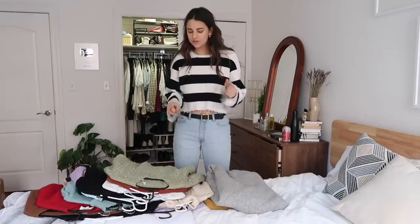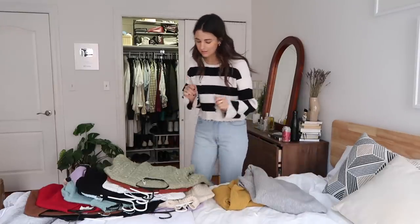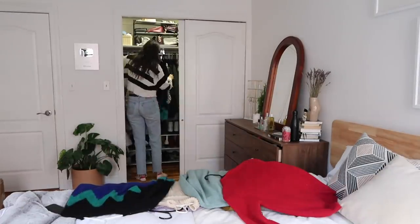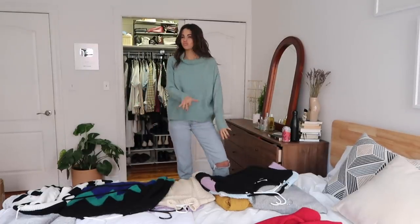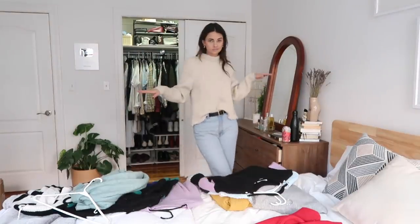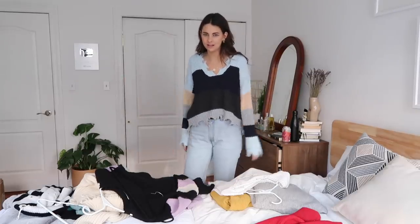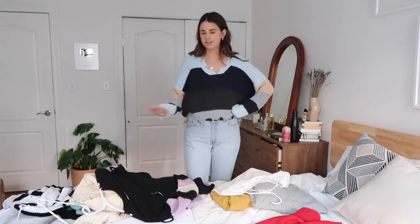When it comes to bringing out the piles, there are already pieces that I know I love and don't want to get rid of. It's more so the ones where I'm like, 'Do I still like you?' — those are worth trying on to see. Love these; these are not going anywhere. This is an example of something where I feel like I would have worn this style two years ago. I feel like I've grown out of this style and yet I've been holding onto it. It's a cute cut, but realistically I don't know if it's my jam.